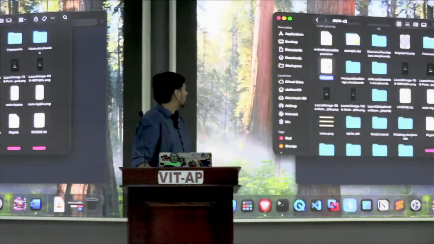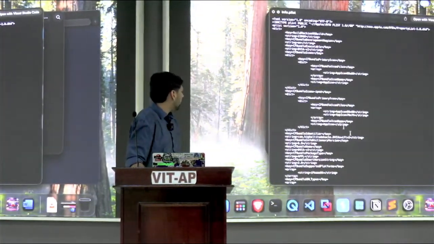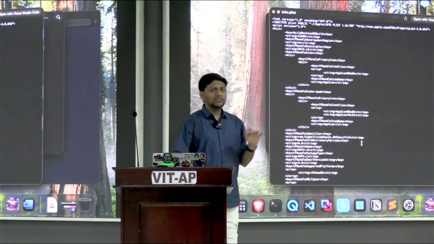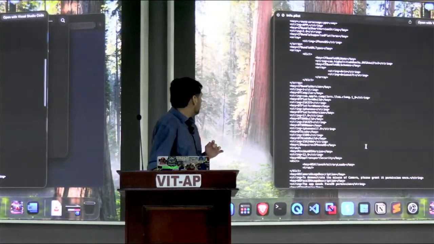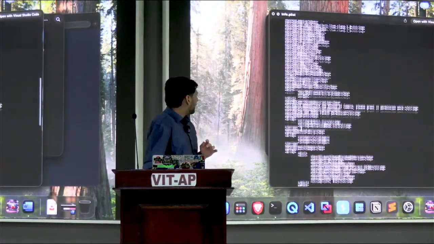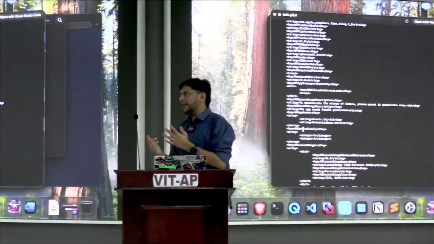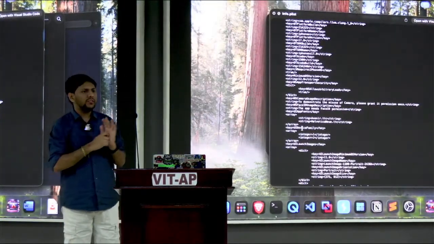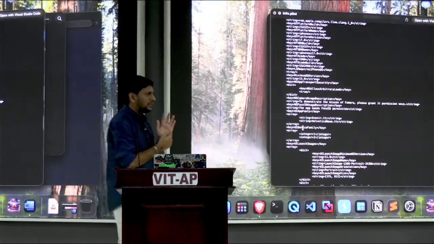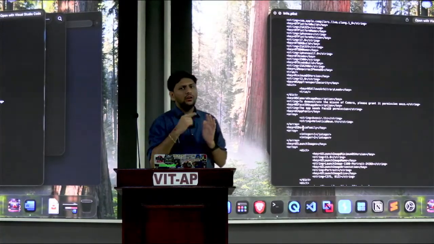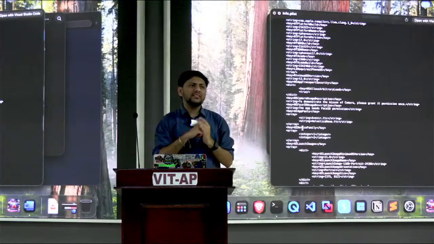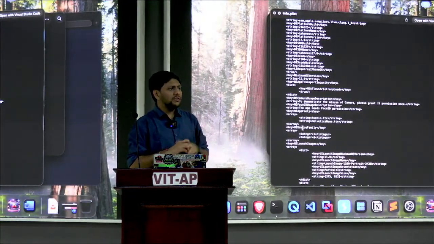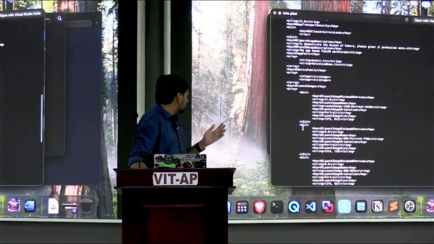So this is the info.plist file that you can find. What is present in this particular file is your permissions. Okay. So whenever you open an app, the application is going to ask you for certain permissions. Permissions like accessing your contacts, accessing your weather information, accessing your call logs, etc. All of these permissions, the application gets to know from here.